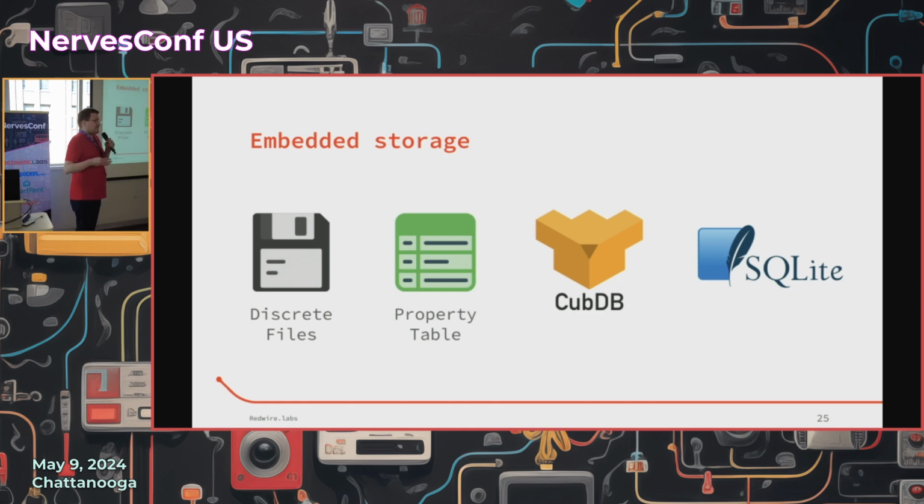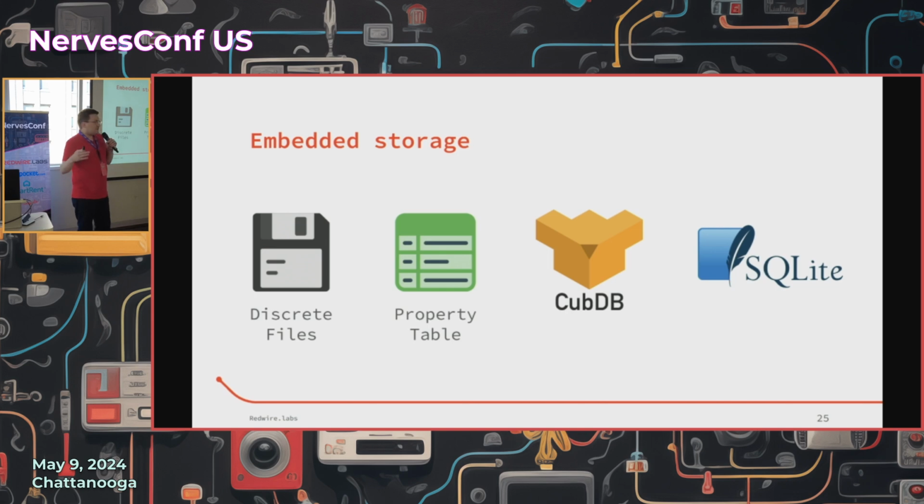When you start pushing the boundaries of that and you start needing that more traditional database feel, and here I don't necessarily mean a relational database yet, but you want things like transactions. And you might need more resiliency on disk. So what happens in case of a power failure? If something's being written to your database and power's lost on your embedded device because the user pulls the plug on it, what happens in that case? At that point, that can be a good time to start looking at something like CubDB that handles a lot of that.